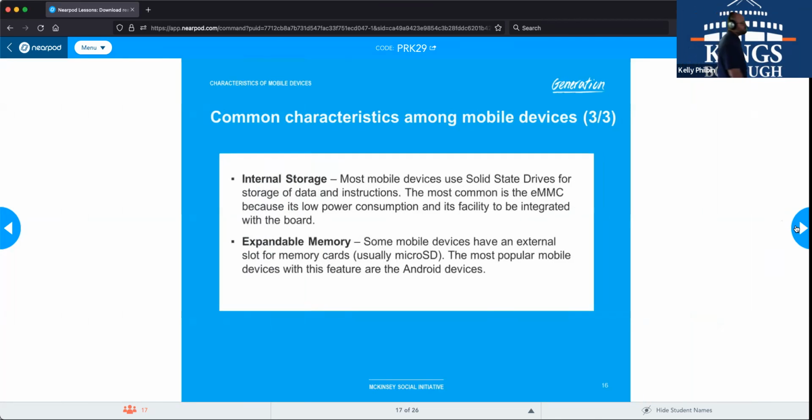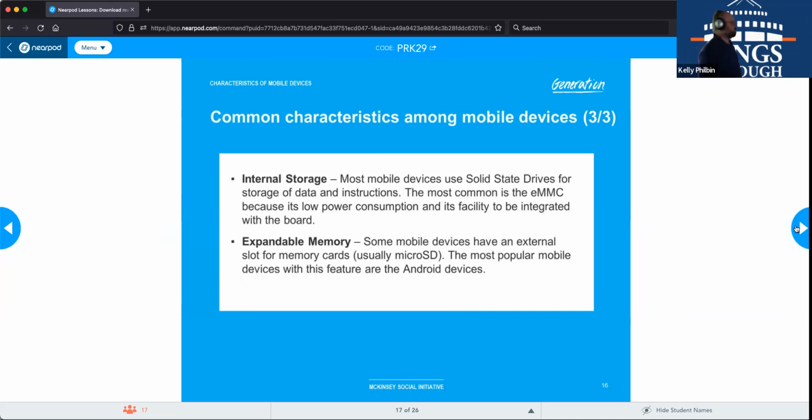And then finally, we get into internal storage, which is most commonly an eMMC because it's low power consumption and it is easy to integrate with the circuit board itself. Some devices allow for expandable memory, like your smart cameras, smartphones, unless you have an Apple, and tablets.